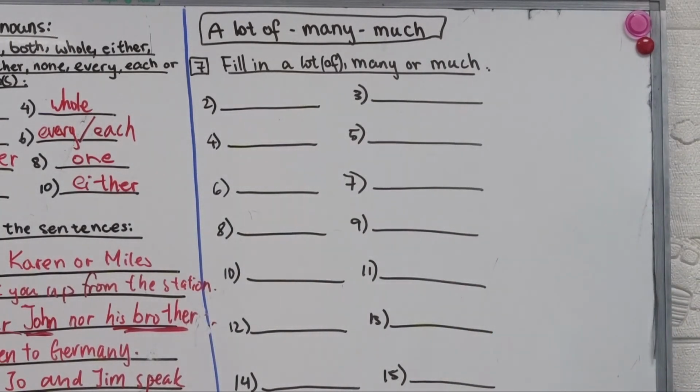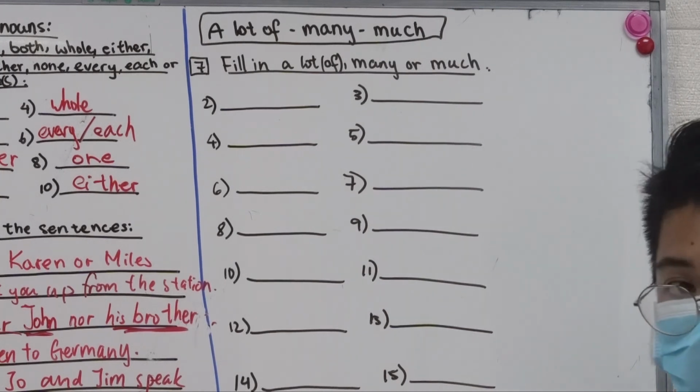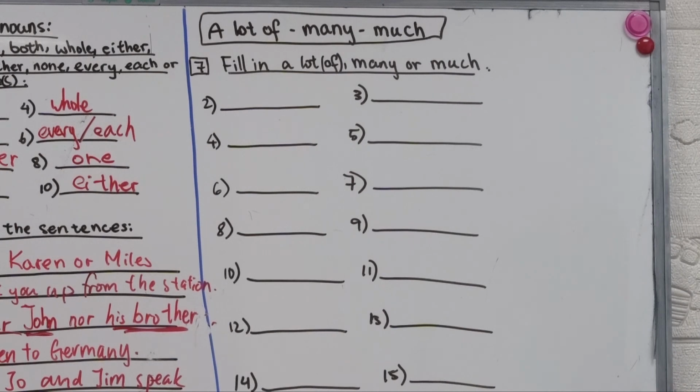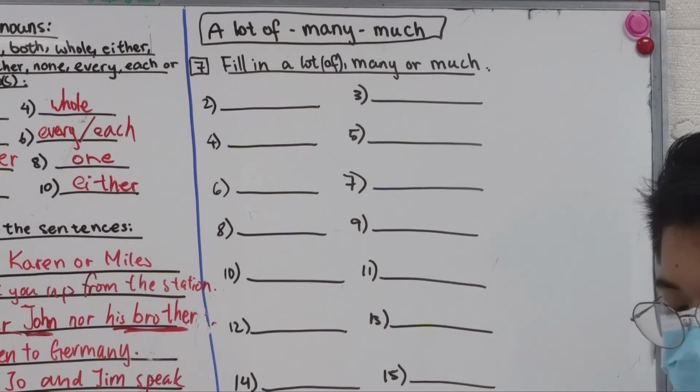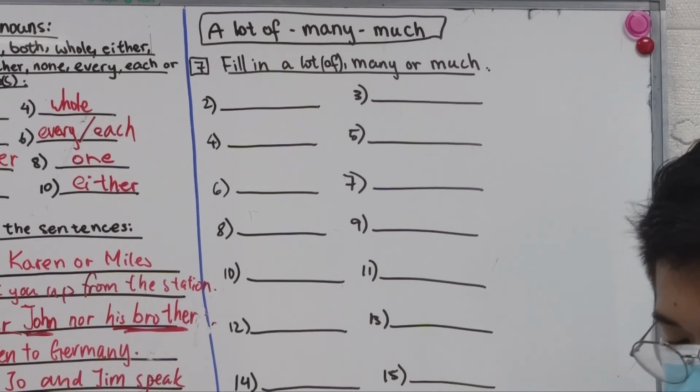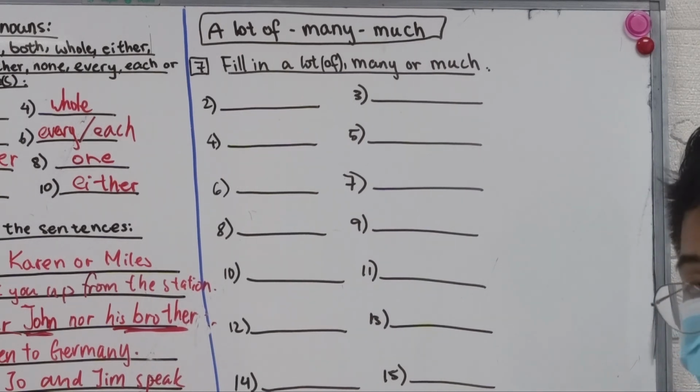All right. So let's go through them one by one. Okay. So a lot of, or a lot, or lots of. All right. They're followed by either. So both. Okay. So either countable or uncountable nouns, and are normally used in positive sentence. Okay. So a lot of, lots of, a lot, positive sentence with countable or uncountable nouns. All right, so let's look at the countable, right? So a lot of people attended the ceremony. Okay, so we can count the people. How many exactly? Maybe 300.